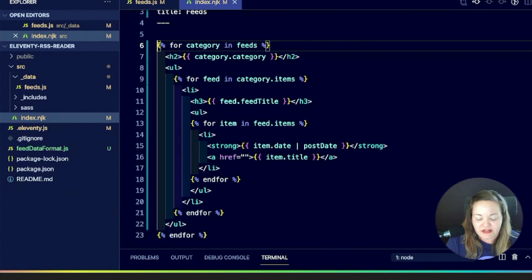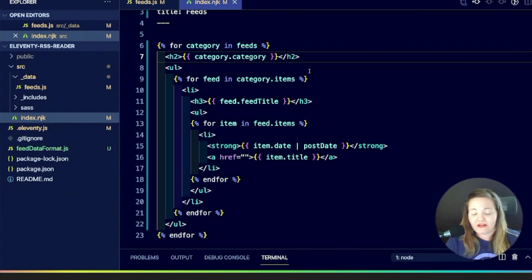But essentially with our Nunjucks language, you can see that our syntax for creating a loop is we just say for, we add our preferred local variable for this loop, and then whatever it's iterating against. So when we do a for loop, we have curly braces and percentage signs. But when we switch to actually outputting one of the values within there, we switch to double curly braces. Those are the two little things to point out about the syntax. Beyond that, you won't need to know too much more about the syntax of Nunjucks.